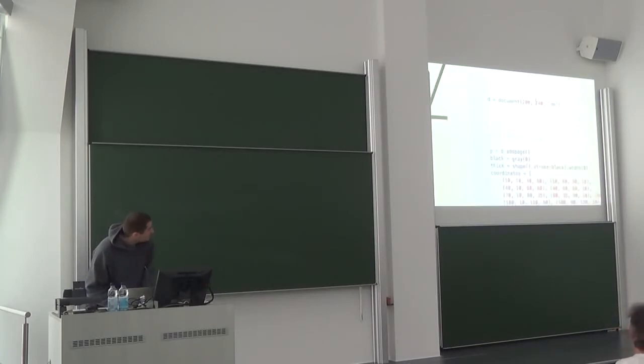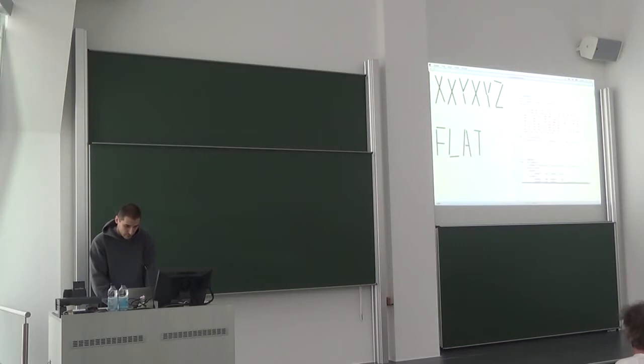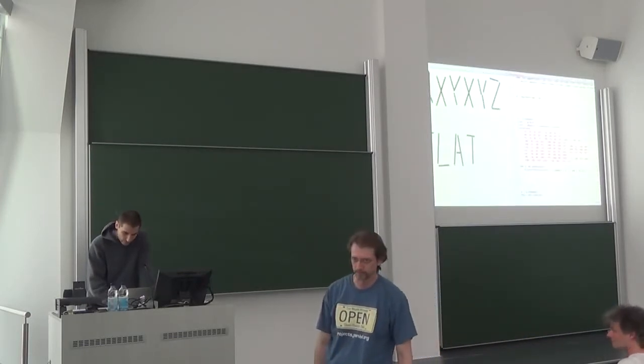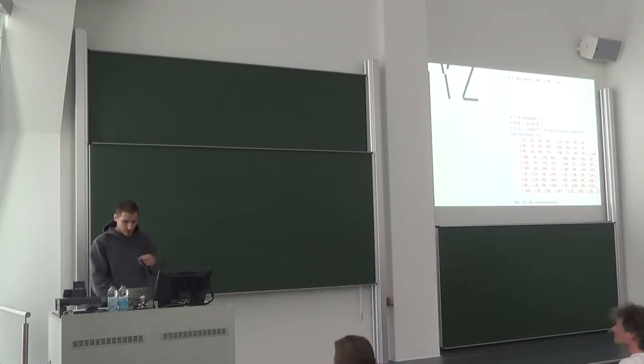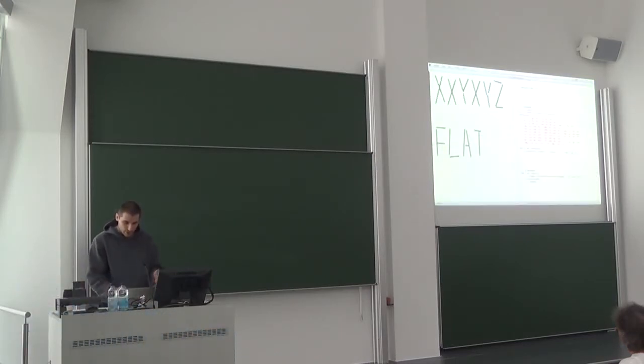First we need to create a document. This is width, height, units. This is the source code for the first slide you see there. To walk you through: we have this document, we added a page to it, and we created a color. There are many colors, I will get to that later. Then we have some coordinates, and we shifted the coordinates by a small amount and drew the text.